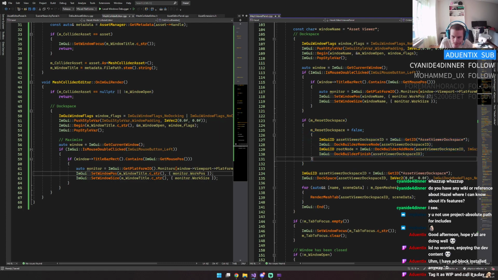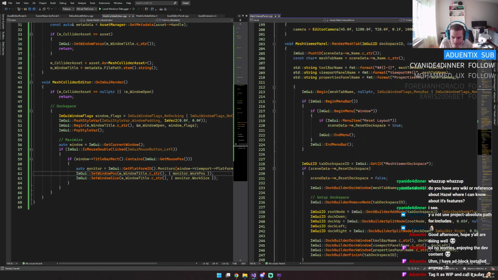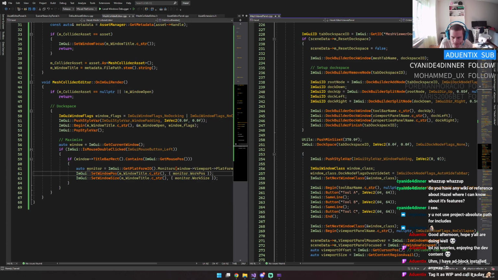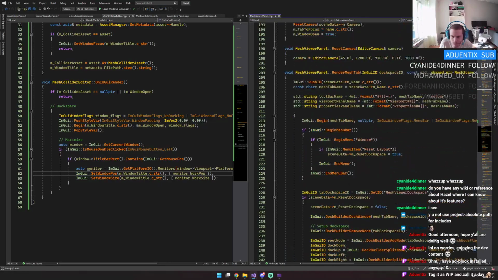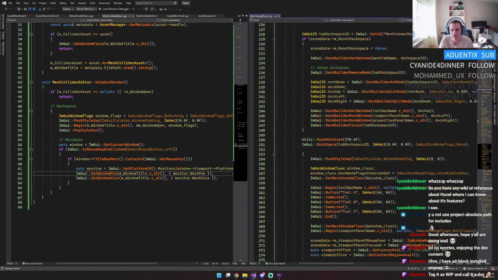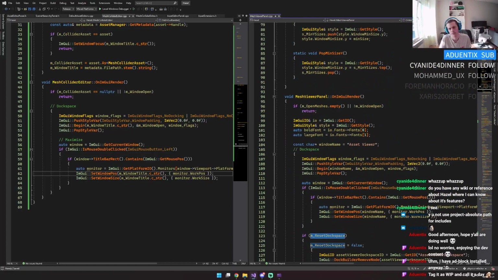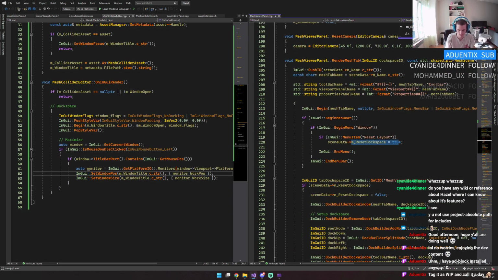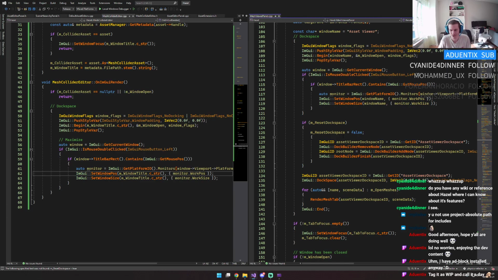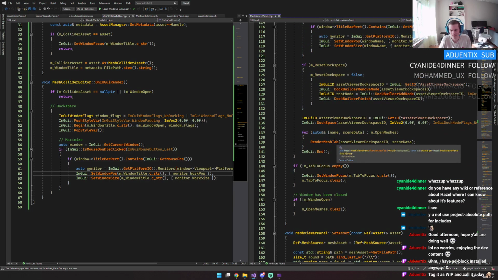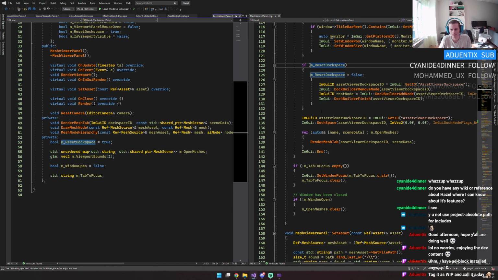If reset dock space. When would you even do that? Okay, doesn't seem to be used, which is kind of suspicious. Might be true.